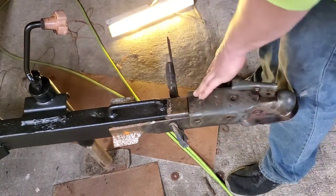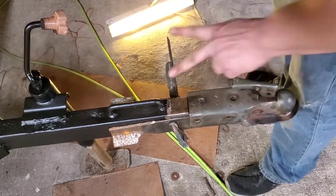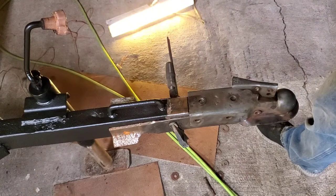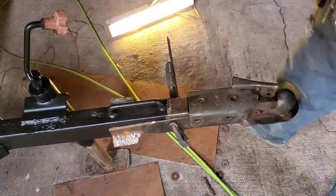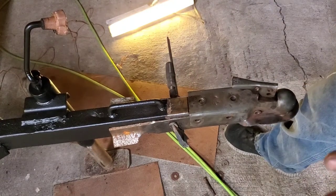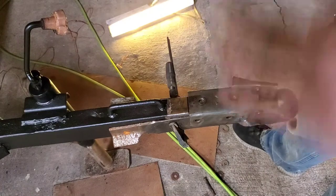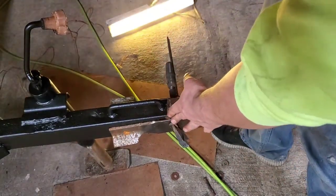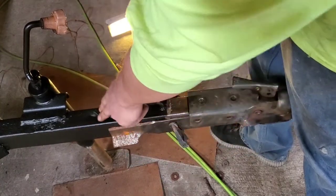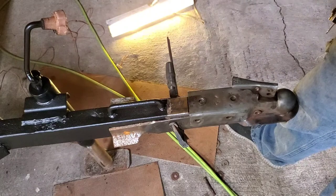If the time ever comes to replace it, we might even cut the whole front half of this trailer off and put a three inch piece of tubing over top as a sleeve and just weld it on. But for now this is a good receiver — we've got it cleaned up, fixed up, and beat back into shape. We're going to make our cuts at an angle because that'll help blend these flat mower blade pieces into the original head tube of the trailer and it'll overall just look way better. I'll show you all the line I'm going to be following before I cut it.